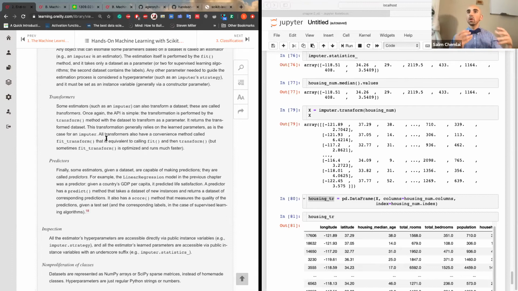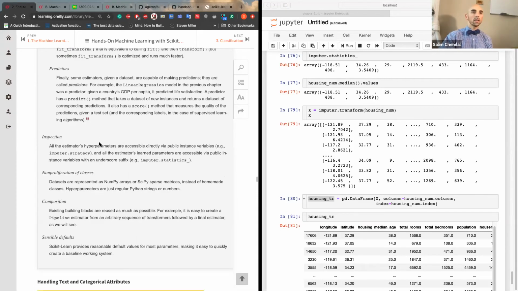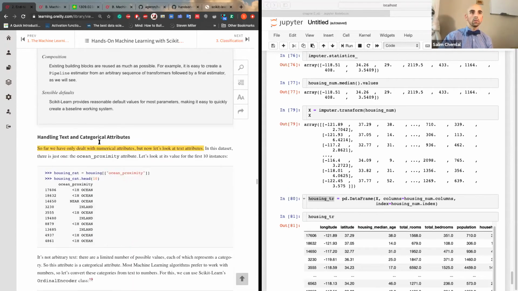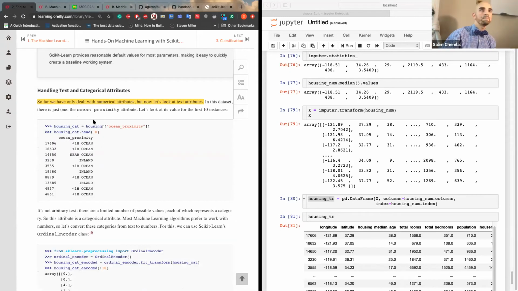So we do the fit on our training, then the transform on our training. We can just call fit_transform on training, but then we will only call transform on the other data sets, because we want to use the same parameters that we got from training. I think there is an example later on, so if that was not clear, we're going to get to an example about that.